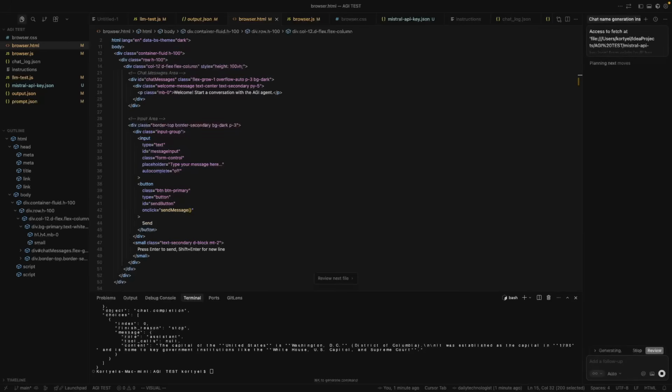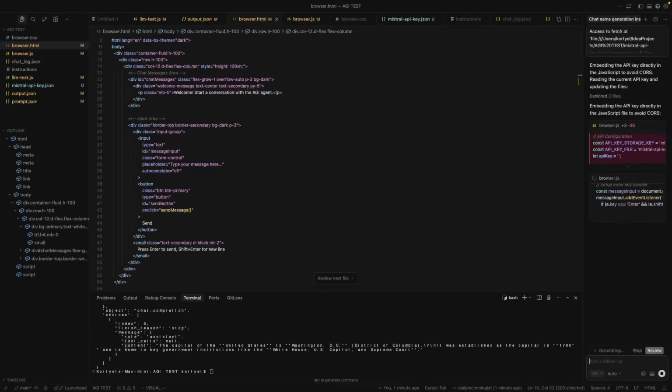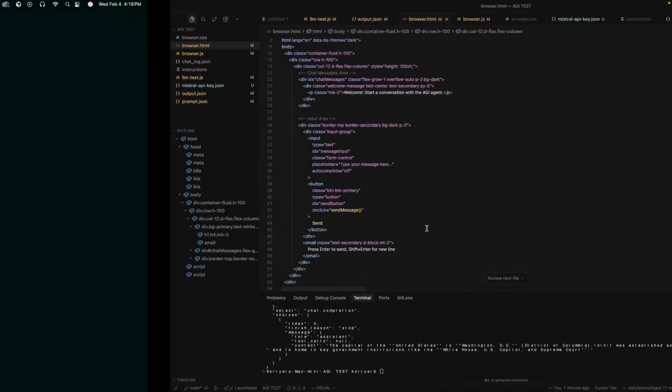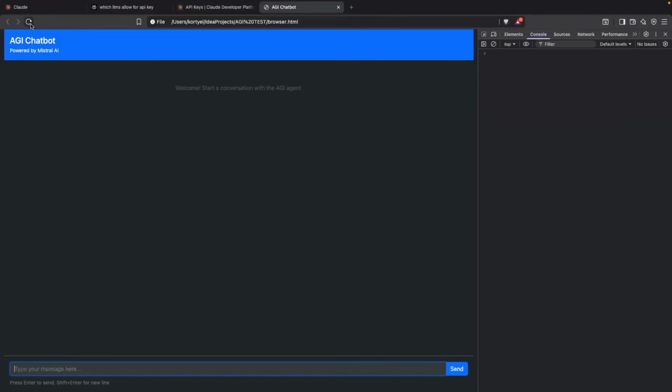It's giving us a CORS error, a common problem with browsers. Okay, I'm going to try this one more time.